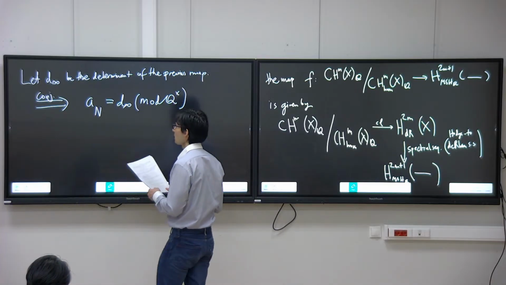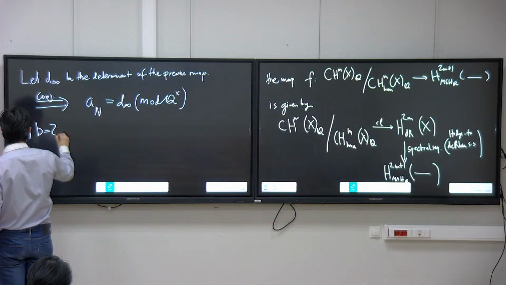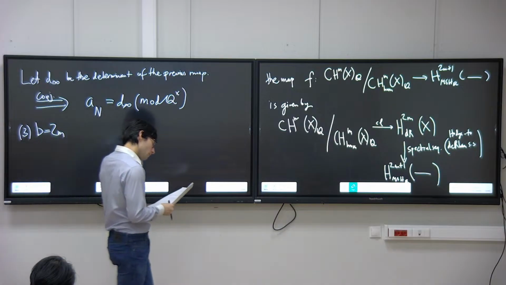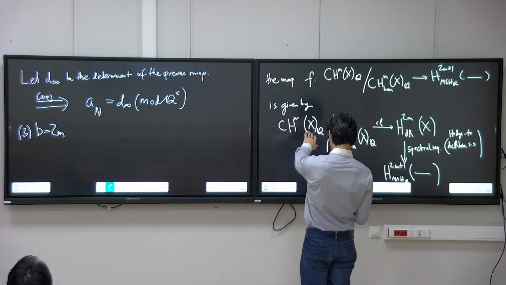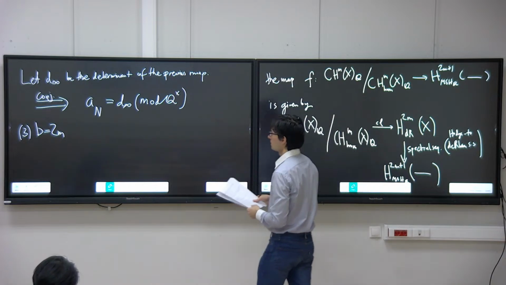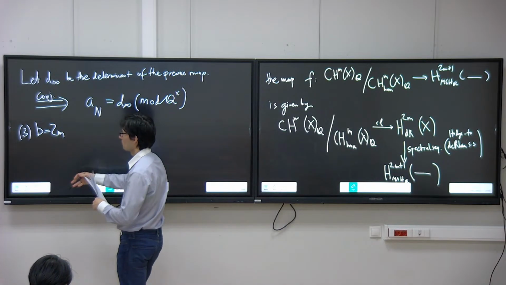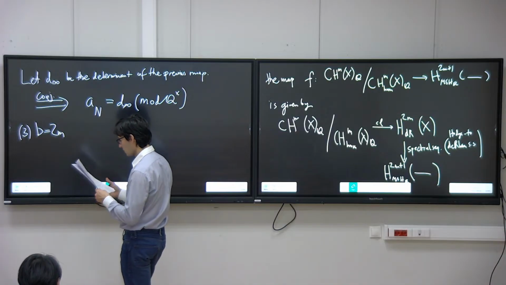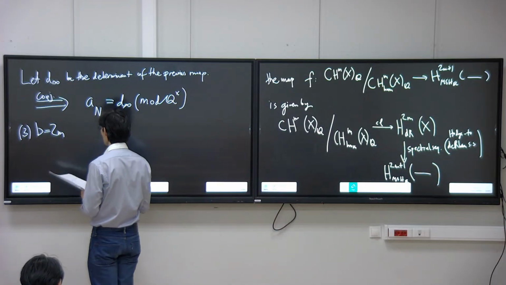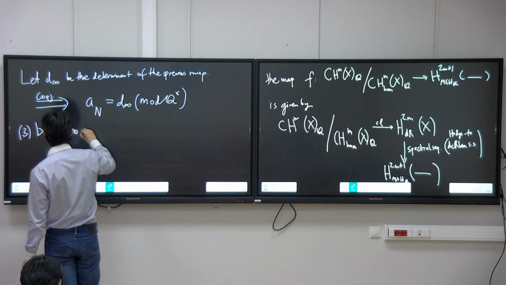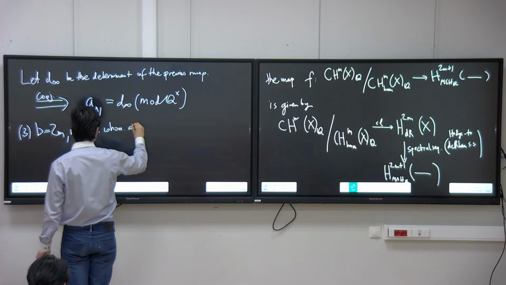And finally, the last case, what happens at b equals 2m. I considered the cases b minus 2m greater than 1, then the case where b minus 2m equals 1, and now I'm considering b equals 2m. You can get the remainder of the cases by looking at the symmetry of the functional equation. So in any case, at b equals 2m, there is something different going on. No motivic cohomology appears a priori.